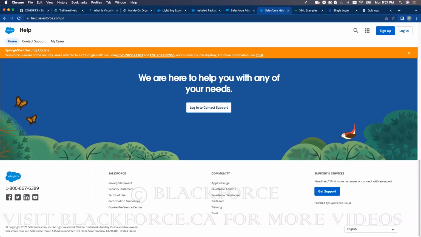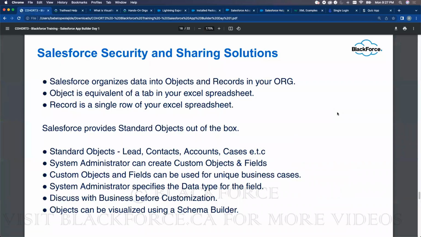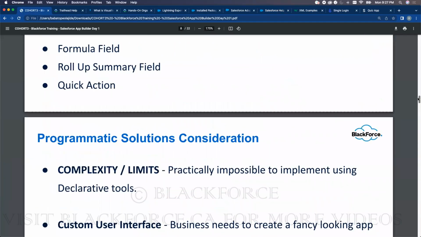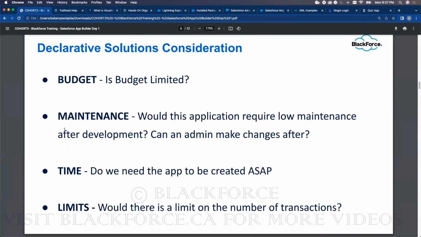Okay? So again, you need to go to the requirements, and you need to go to why you are suggesting the App Exchange. Remember budgets, maintenance, time, limits. So if you can install an app that will solve all the problems which they've given you at that moment, you are done as a consultant.